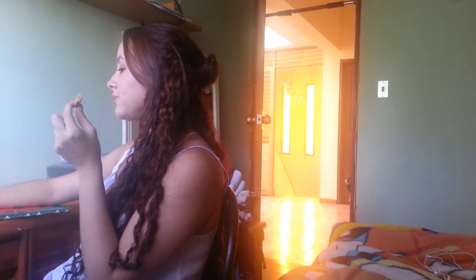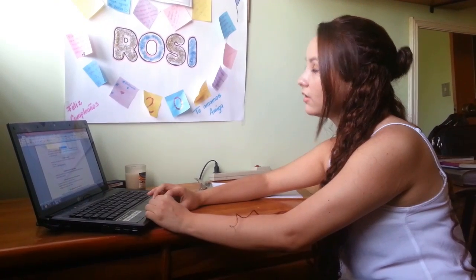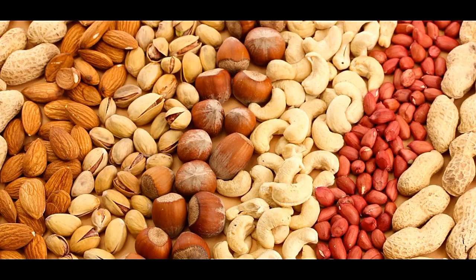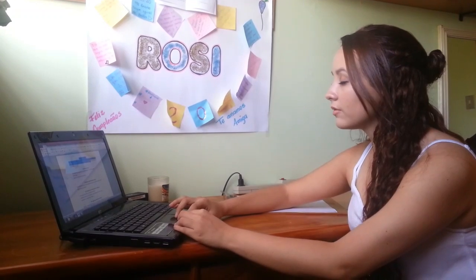Don't eat fast food, okay, at least not the day that you're going to study, because it will only give your body sugar and that will make your heart race and doesn't give you the actual nutrients that the brain needs to work. The brain needs energy to work, and the best foods to give the brain are nuts, oats, tea, blueberries and fish, because they contain B1, omega-3, vitamin C, and potassium. And all of these things are related to the cerebral cortex protection, the electrical impulses between neurons, concentration, and memory. So in less complicated words, everything you need to have your brain working at its full potential.